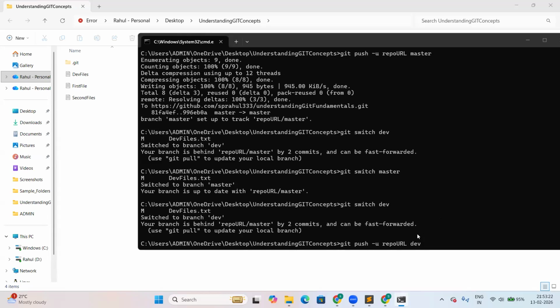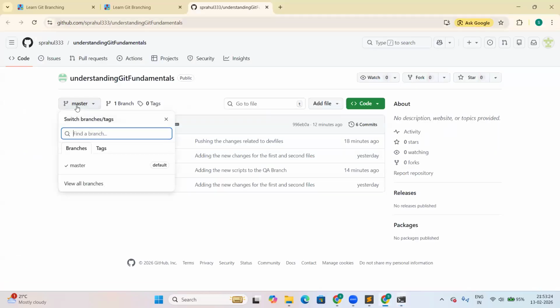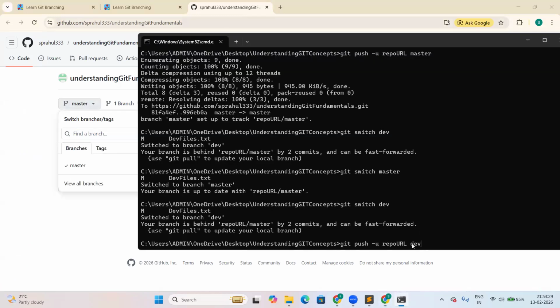Suppose I don't have any dev branch in GitHub. What will it do? If there is an existing branch called dev, it will migrate the changes to that branch. If the dev branch is new, it will automatically create a branch in GitHub.